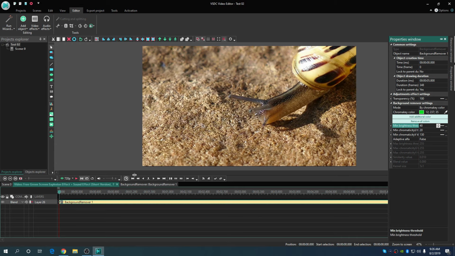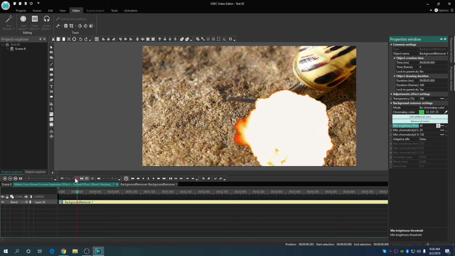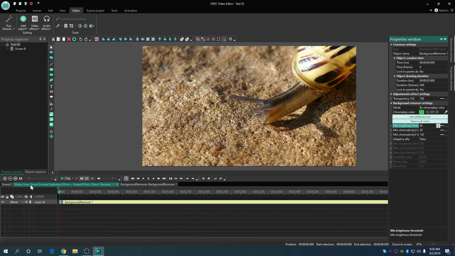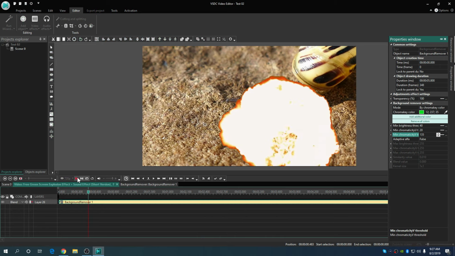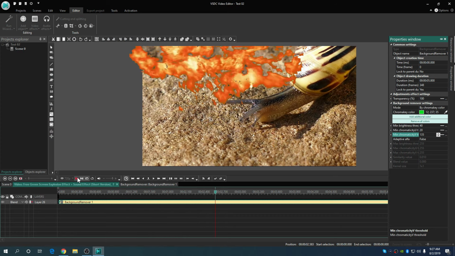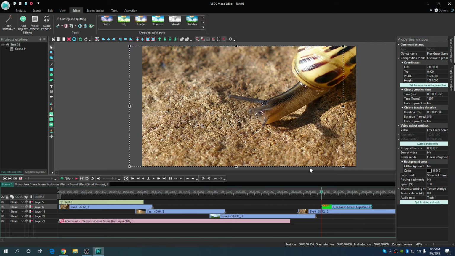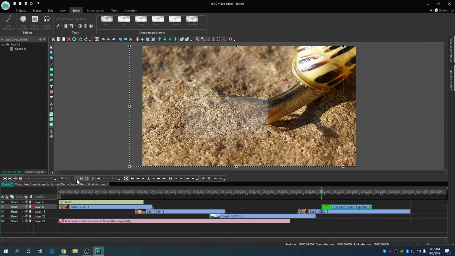Okay, I have finally found a combination of settings that I'm happy with. I think this looks good enough. Yes, there's some green, but barely any. That looks really good, actually. No, actually, that's okay. 135. Go on. Oh, this is gonna look good. Just kidding. I don't like that. Back to 130. But there's that. So that's how you do a green screen effect.